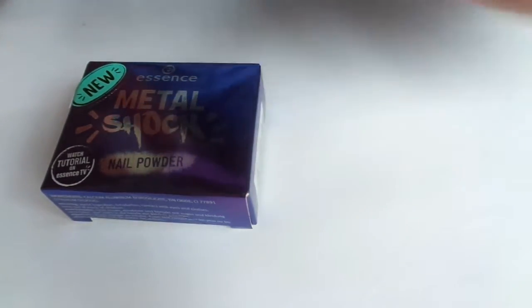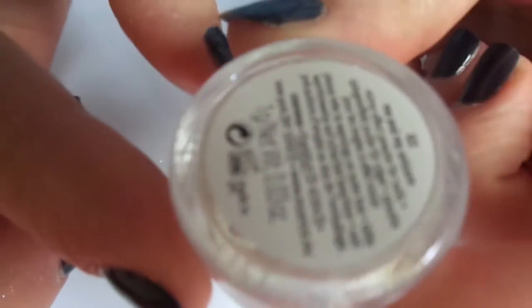So I'll use both. I will use the pink one on my ring finger and on my thumb, and then the blue one on the rest of it. So let's open it and see. It's just like a little pot, a little pot with powder in. It looks like this. So that's the pink one. That's the blue one. Again, same. The pots are 1 gram, so it's not a huge amount, but you don't really need much.